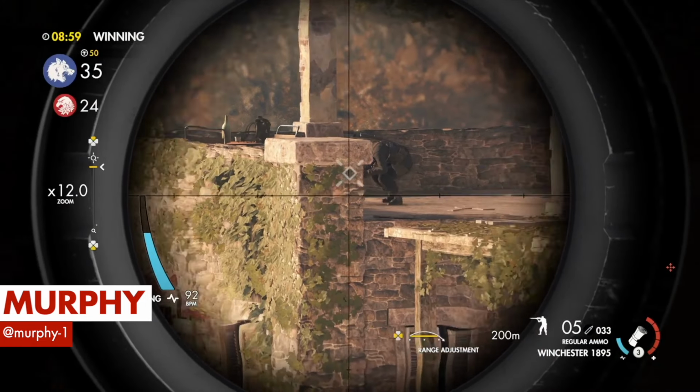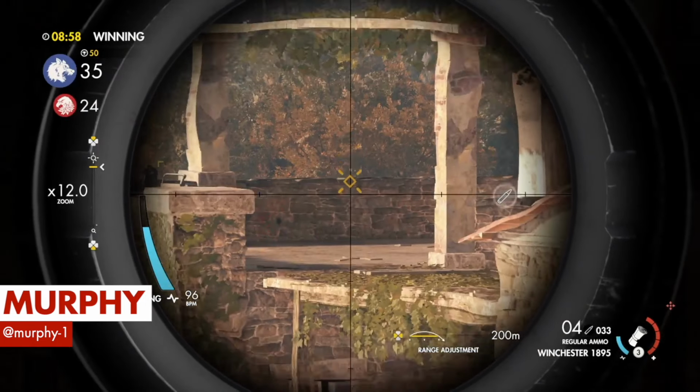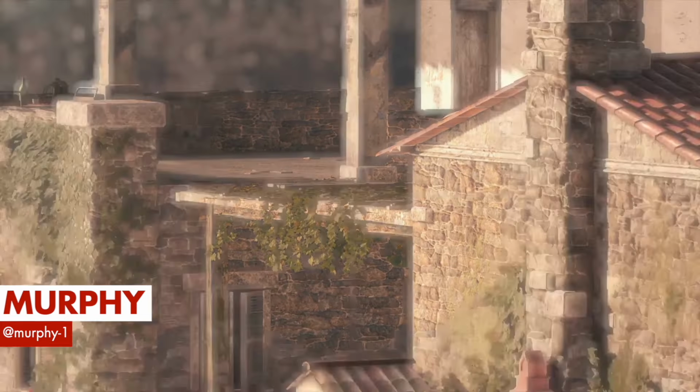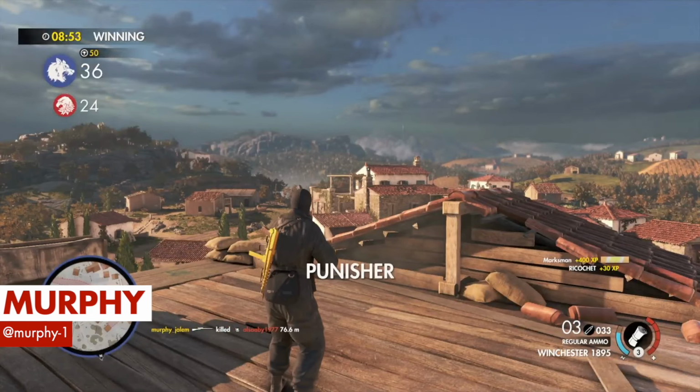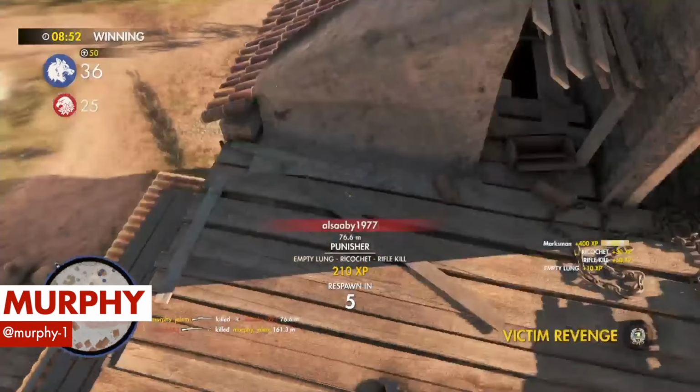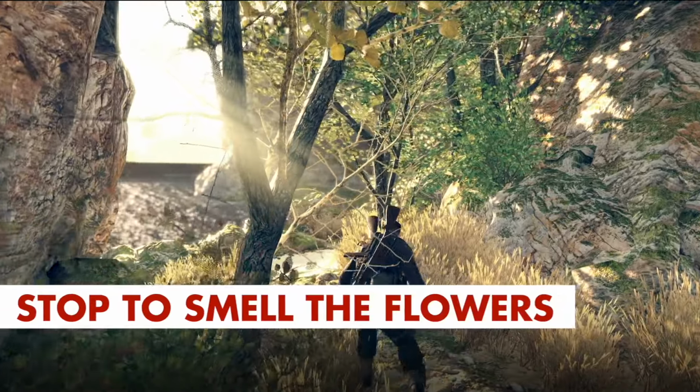When one shot leaves an enemy wounded but alive, they get plenty of time to get behind cover and out of Murphy's sights. Unfortunately for them, Murphy also happens to be a ricochet master. One adjustment and bouncing bullet later, that enemy player is definitely throwing their controller at their game over screen. We know we would be. Killer work, Murphy. Stop to smell the flowers.